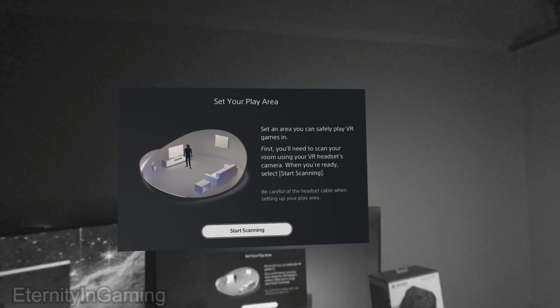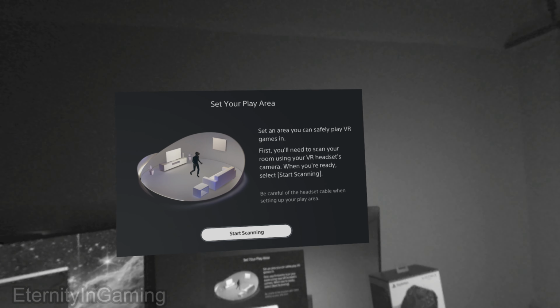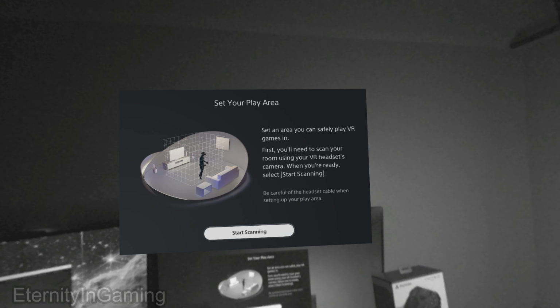And so now we got to set up a play area. Like I said, I don't have a lot of room, so I did backtrack on this part afterwards. But yeah, you would just look around and kind of scan your room.